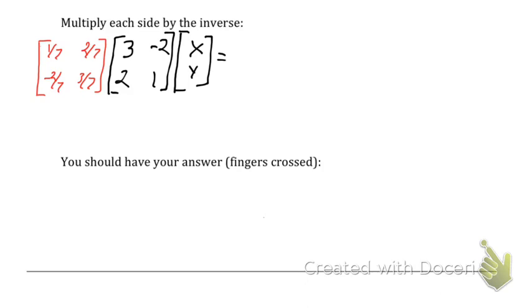And that's going to equal, we're going to put this right in front. It has to go in front. So we're going to put that matrix. That doesn't look like a 7, I want to fix that a little bit. So we have 1 over 7, we have the 2 over 7, we have the negative 2 over 7, we have the 3 over 7. And we multiply that by the right side. My right side was 4, negative 3.